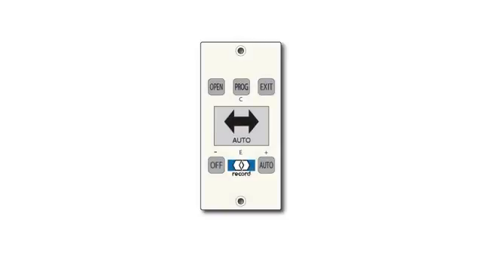Since the Smart Panel does not require the use of a key, store managers may wish to prevent unauthorized use of the display panel by non-employees. Pressing the hidden button behind the Record logo, the Program button, and the Off button in sequence will cause the display to ignore any button inputs. An X on the display indicates that the display is currently locked. Repeating the same key sequence will unlock the display and return it to normal operation.